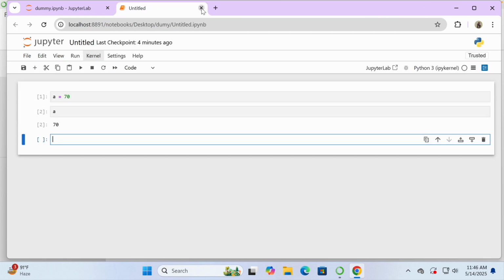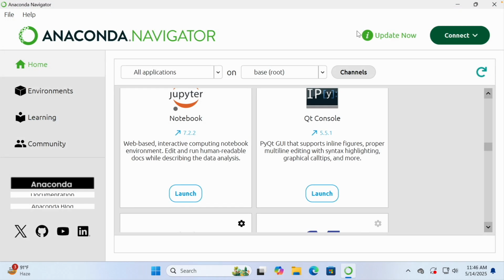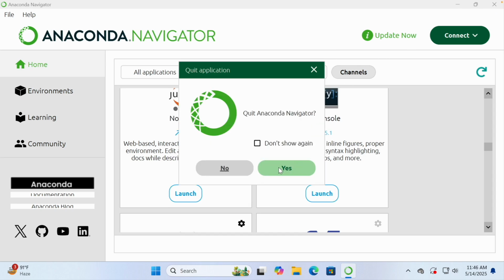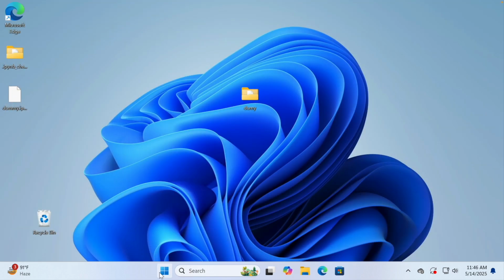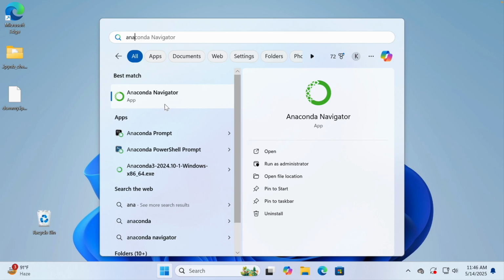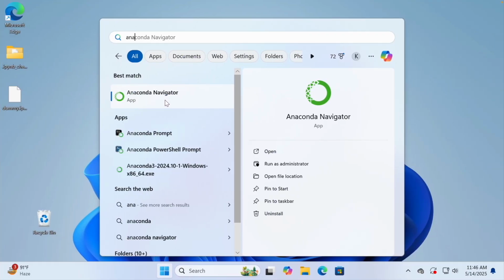Okay, so this is all I want to teach you, how you can set up Jupyter Lab and Jupyter Notebook very easily using Anaconda. Just go here, launch Anaconda, and from there you can launch it. On Mac also you will see Anaconda Navigator, and on Windows also you will see Anaconda Navigator, and from there you can launch it.